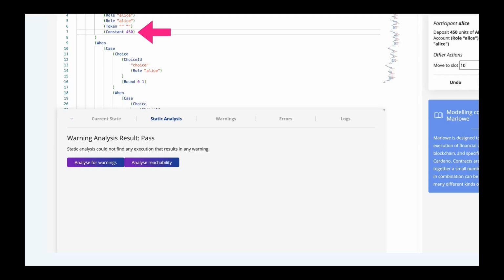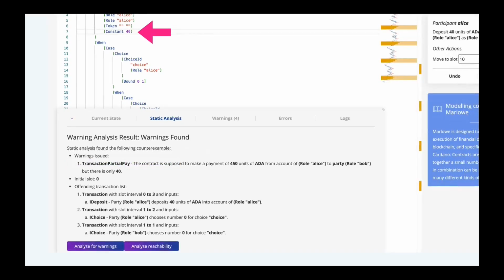But if we change that deposit of 450 Lovelace to a deposit of 40 and analyse, we then get this warning. We get a transaction partial payment. And we're told we get to a payment where we're meant to pay 450 units of Ada, that is Lovelace, but there are only 40 available. And we get given a list of transactions that take us there.